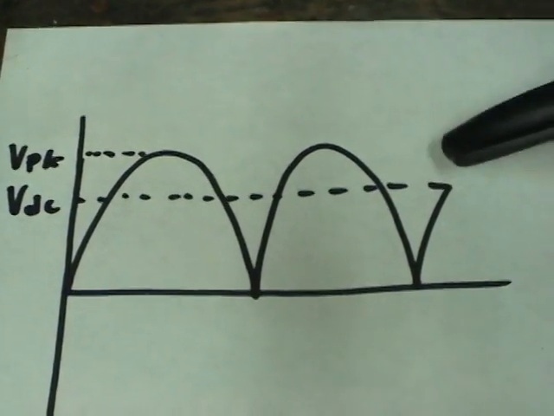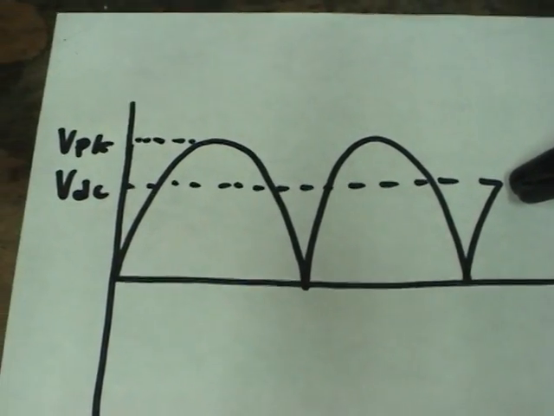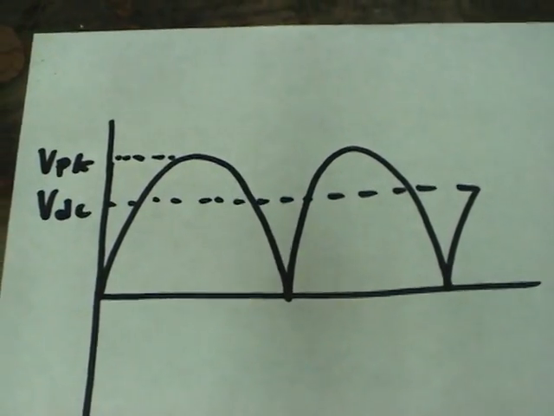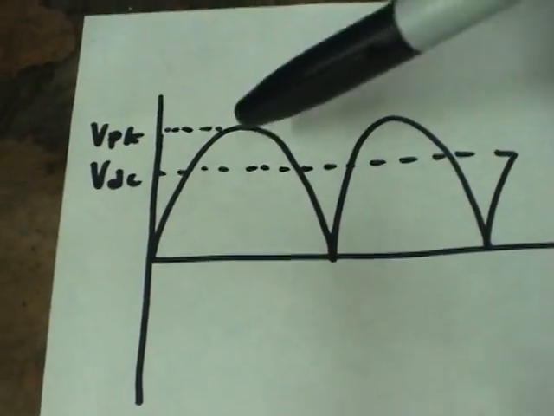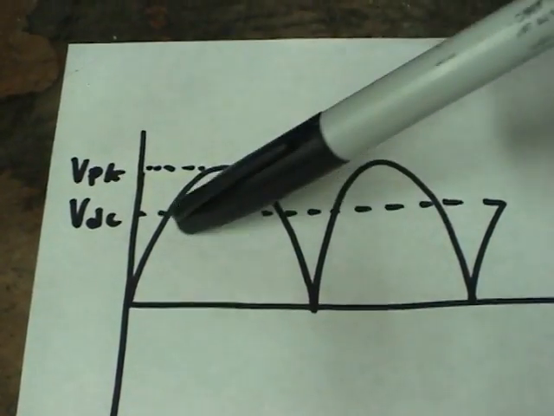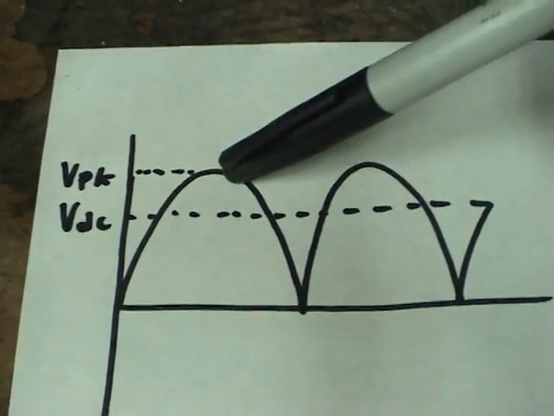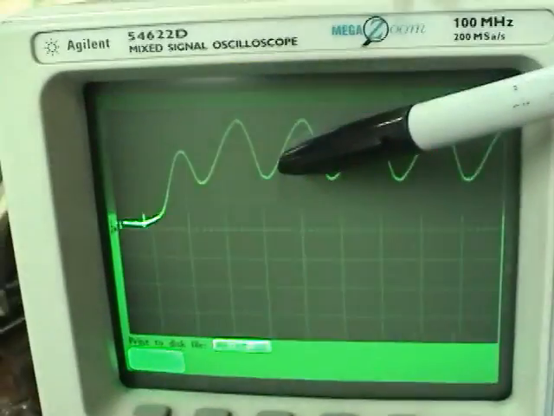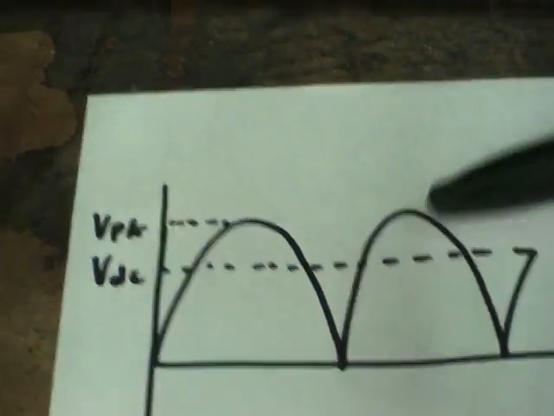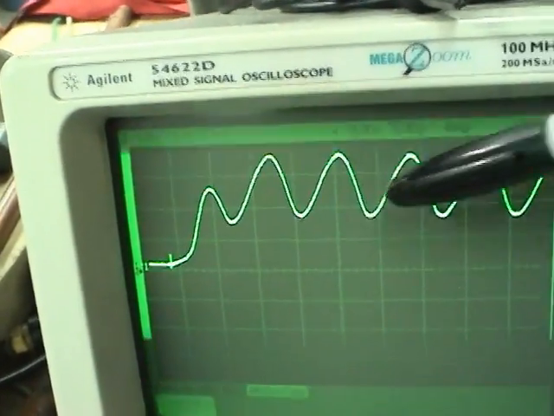And a DC value that is, I believe, a little bit below 120 volts. Or it might be a little bit above, I don't remember. But around this DC level, the voltage sometimes goes above, which causes the higher current section. And the voltage sometimes goes below, which causes the lower current section.